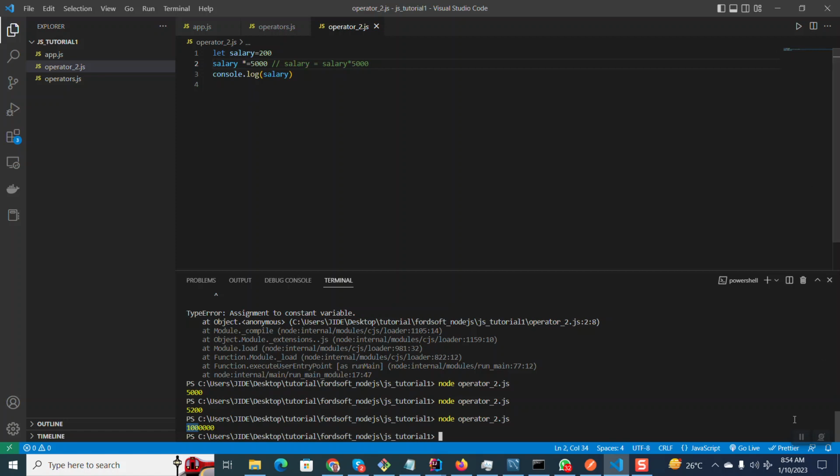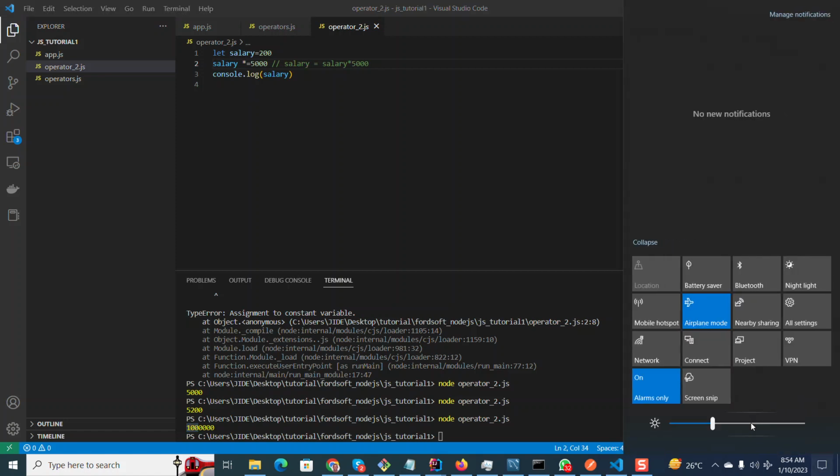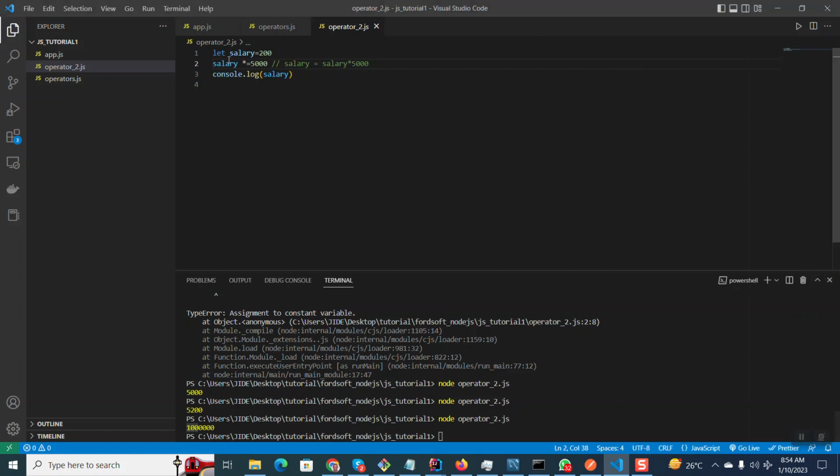So that is the difference, that's the assignment operator they are talking about. They can put any sign here. They can put any arithmetic operator here. You understand? If you are working too, you can use it. If I put minus, you should know what it equals. If I put modulus, you should know that it is 200 modulus 5,000.